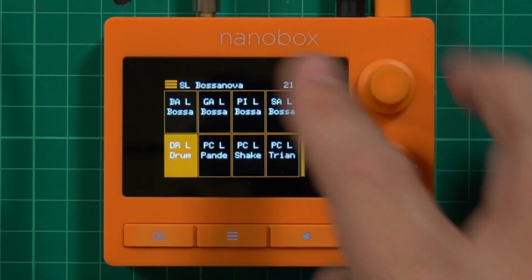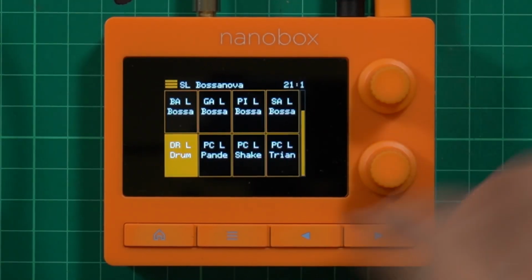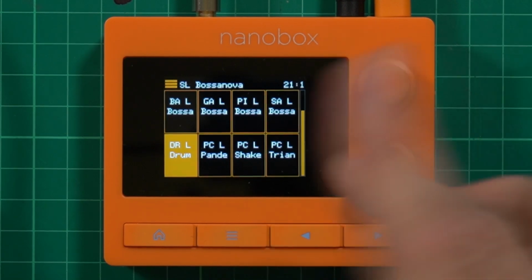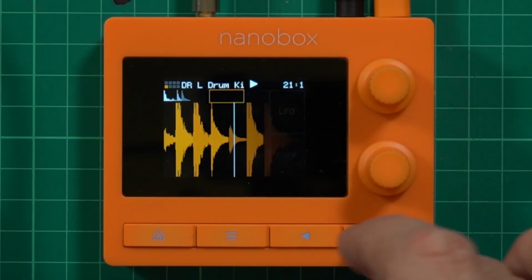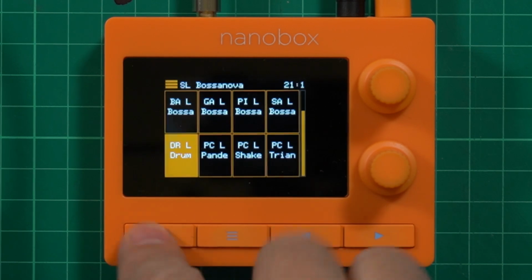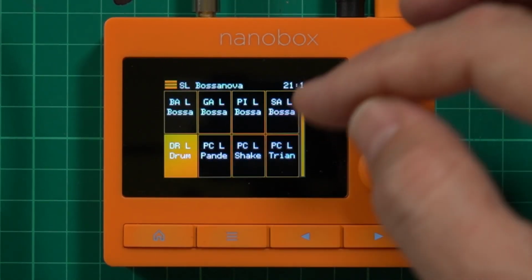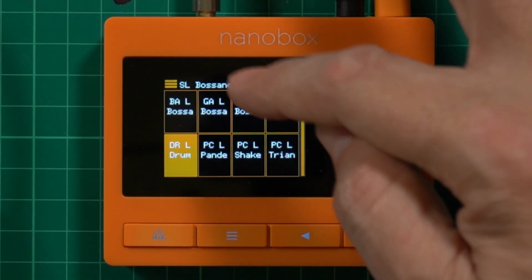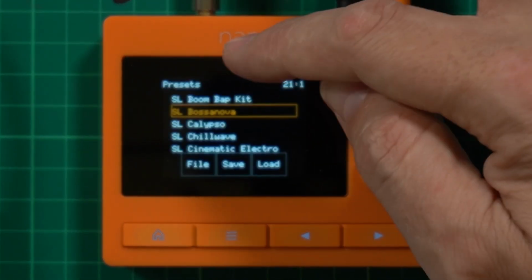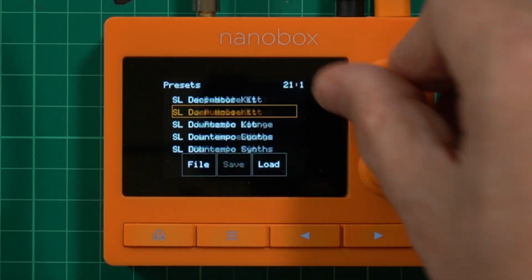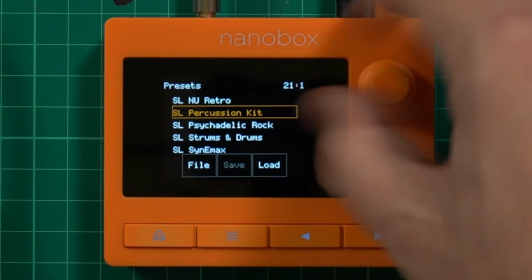So yeah, what I would say is, although it's small and there are few controls, 4 buttons, 2 knobs and a small screen, it's remarkably simple to get around. All of our sounds and everything, sequences, edits, everything we do are held in the presets. We get to our presets by clicking on the preset name, and then we have a list and we can scroll through them. Tangerine comes with a whole bunch of presets.